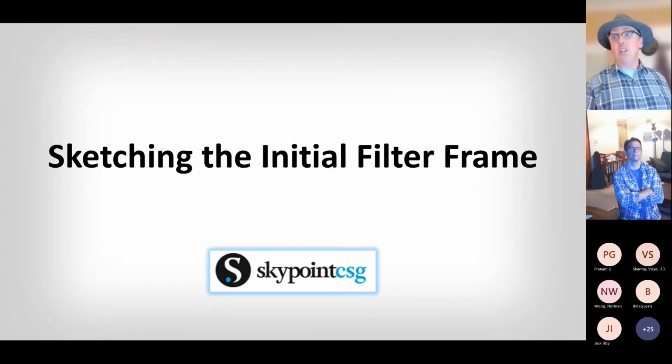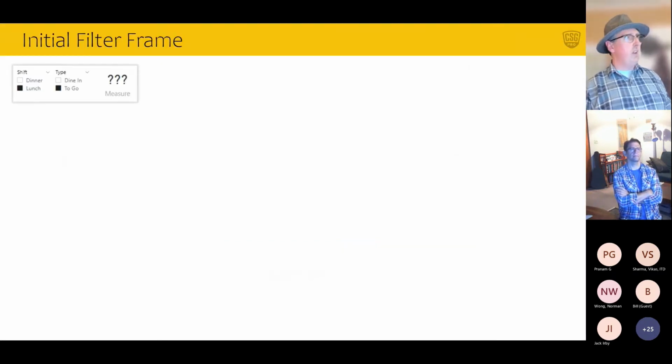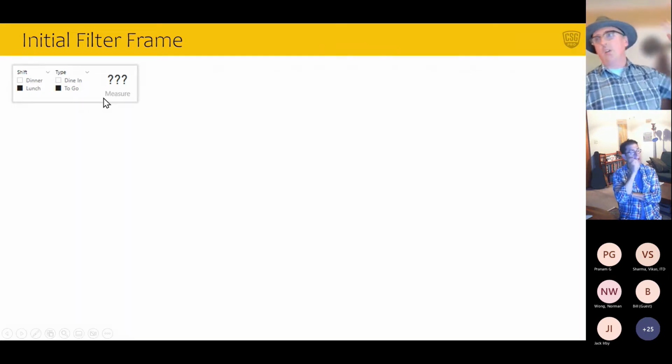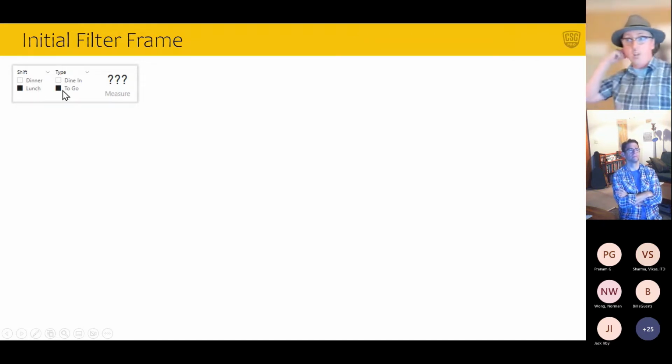And we're going to start with the initial filter frame of a measure, right? So if I've got some measure in a Power BI report, right, there's a measure there, and I've got two slicers next to it. I've selected lunch and I've selected to go. This measure, which we've written beforehand, right, it's going to get evaluated with these filters in place. So whatever this measure is, whatever it's called, it will run with a filter for lunch and to go in place, right? That seems kind of obvious because that's what the end user expects, but it's worth mentioning, right?